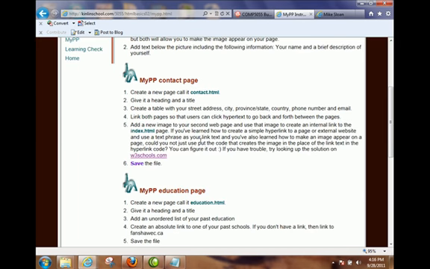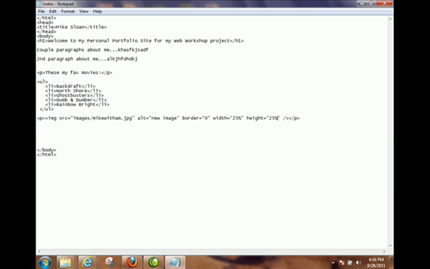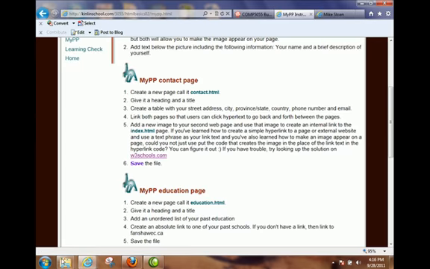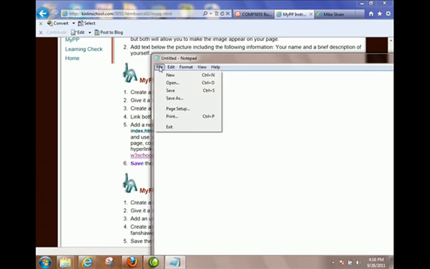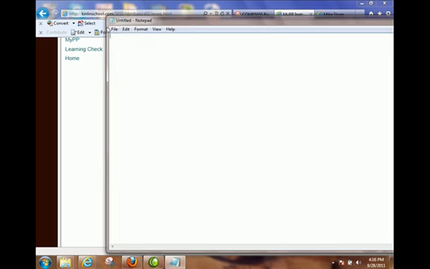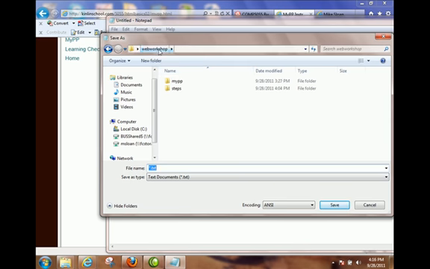For the one that's a picture, I'm actually going to do that one for you. So let's pretend we've made this contact page and there's actually a table on it, which for the sake of the video, I'm not going to do. I want you guys to be able to make your own table and create your own. So I'm going to just start a notepad file and I'm going to call it contact. Save this. In my personal portfolio, that's where all these 3 new pages will go.